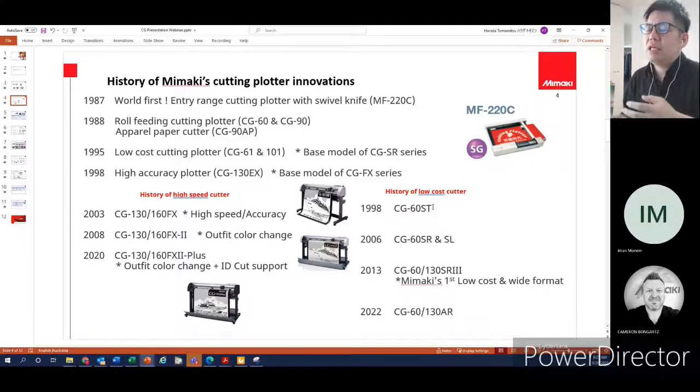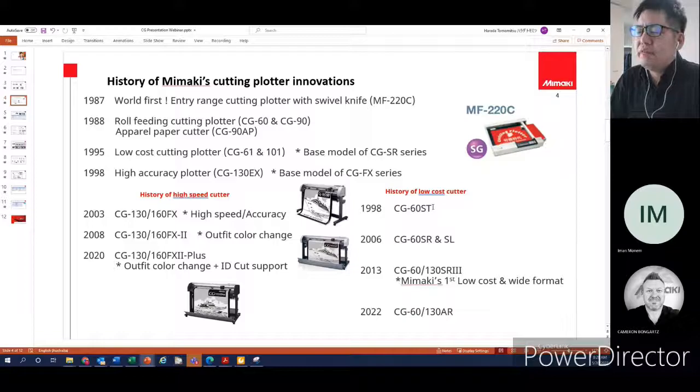So customers only had a choice of either buying a $2,000 60 centimeter desktop or a $7,500 standalone. But from 2013, we have a choice of buying a standalone cutting plotter for around $4,000, which is the CG130SR3. So it has actually made a big impact on the market.